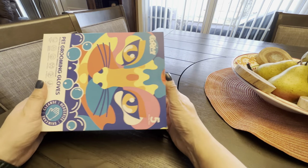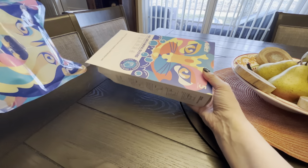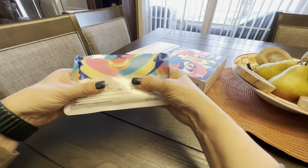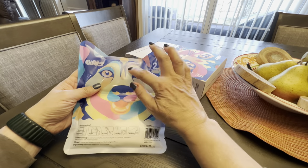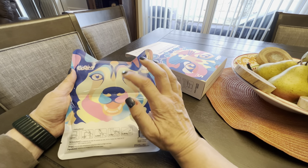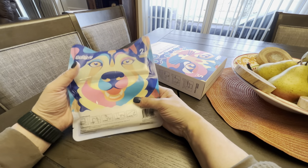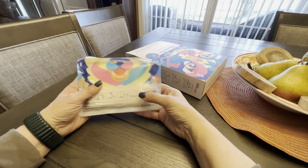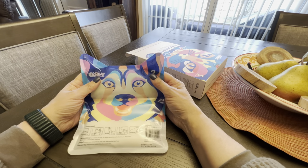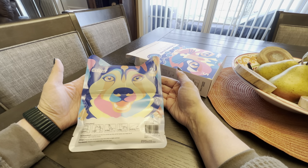This is really where everything happens. You get a box with five packs inside — I love the boxes, they're very colorful. You open up and take one of the packs out, and you see the top part is all fluid and the bottom part is all soft. It has two chambers: the top part and the bottom part. You squeeze the top — it has a little vent in the middle — and that makes the bottom part, which is fabric gloves, wet. Then you open it up and wipe the dog with the gloves.